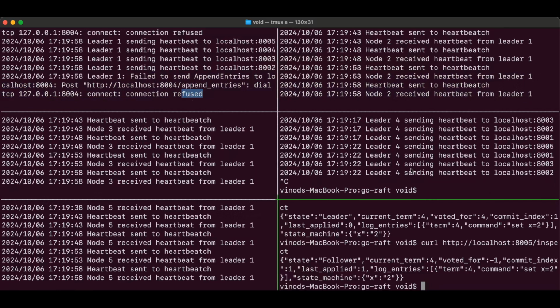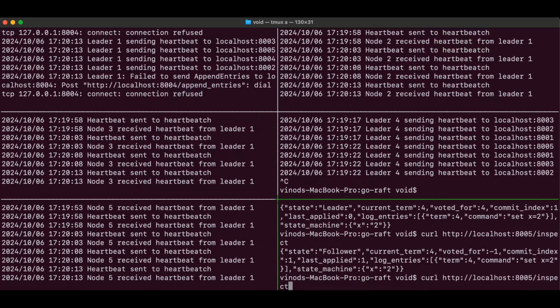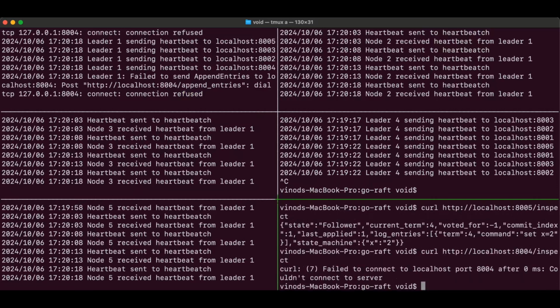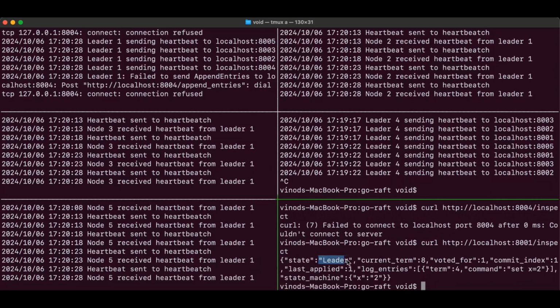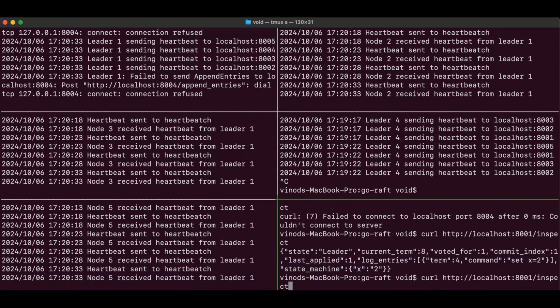The basis of distributed systems is that when somebody goes down, it should be fault tolerant. That's why we log this message, and the whole system works even if a leader goes down. So a new election happened, and a new leader is picked. When we try to hit endpoint 4, you can see there's an error because the server is down. Now I'm hitting the new leader endpoint. You can see the state is now leader, and it has this term as well as the state. Now let me write into this leader and see what happens.